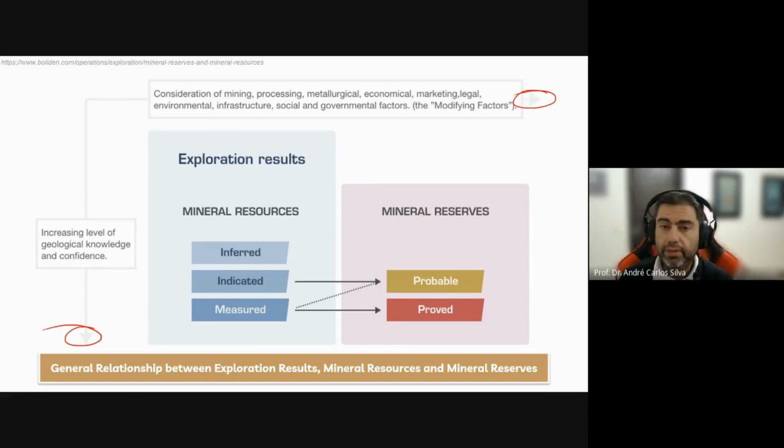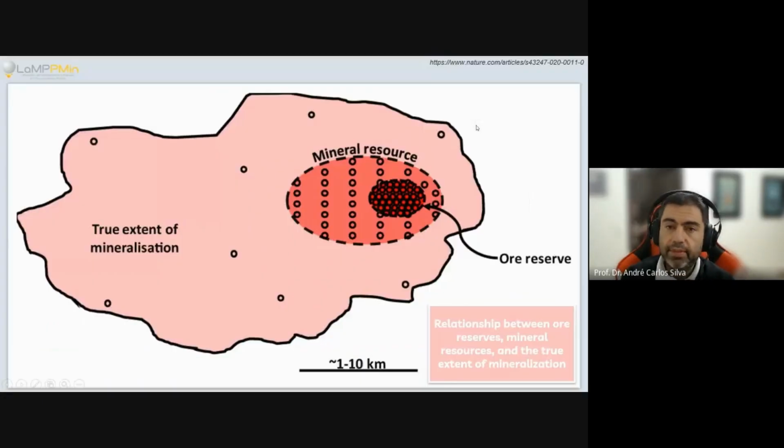Okay, this is happening in the United States, Canada, even in Brazil. For some materials, we're having the same situation. If you consider iron ore in Brazil, as long as we have Carajás, we're not going to have a lot of iron ore mines in Brazil. Okay, but as soon as we run out of Carajás, then other mines are going to pop up all around the country, or at least in four states in our country. Okay, so this happens everywhere.